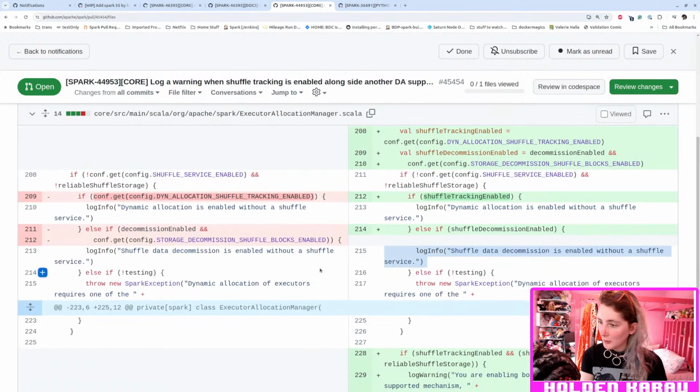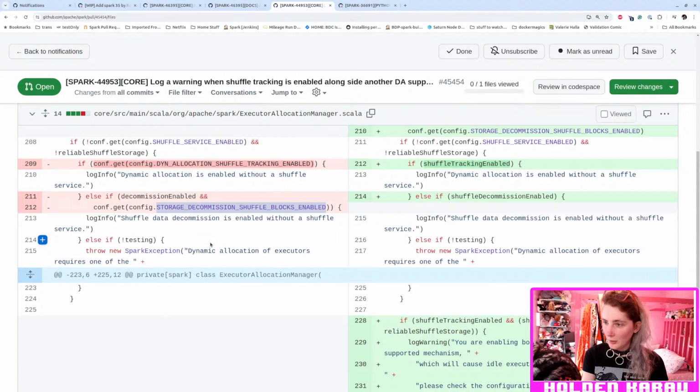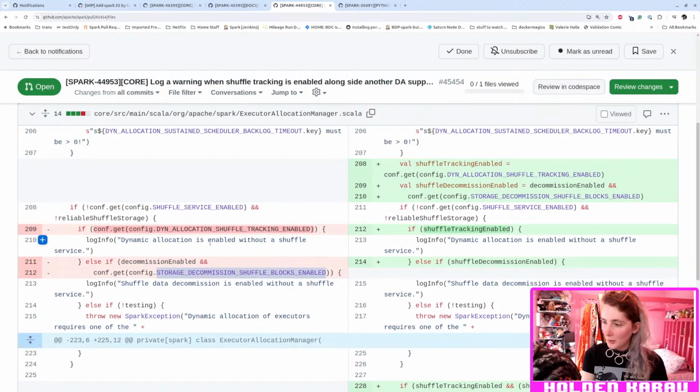Shuffle data decommission. Okay, I got you.